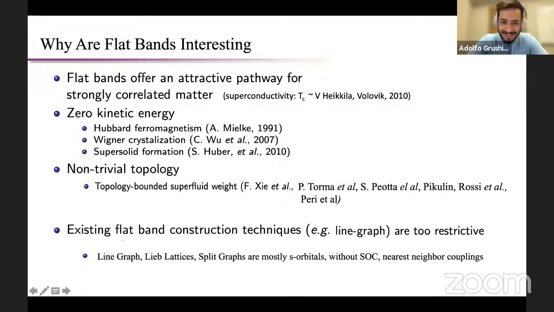Thanks. Okay, fantastic. So I want to add a reference. Yesterday, I forgot to say that this non-trivial topology bound, which is basically the bound from below of the superfluid weight that was done in BDG by the first row of people starting with a Finnish group, was actually shown to be not only a BDG property by Monte Carlo, by Perry et al., to be basically in a fully interacting non-mean field model. Okay, so I wanted to say that.